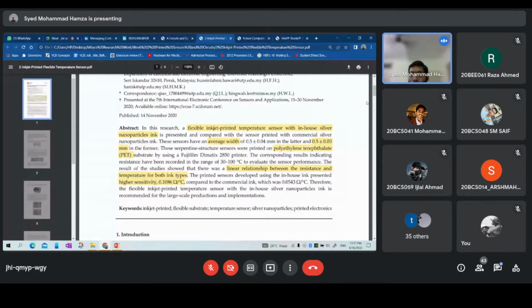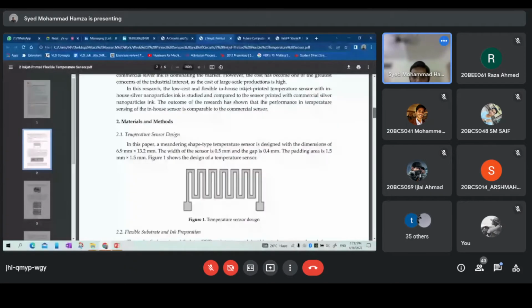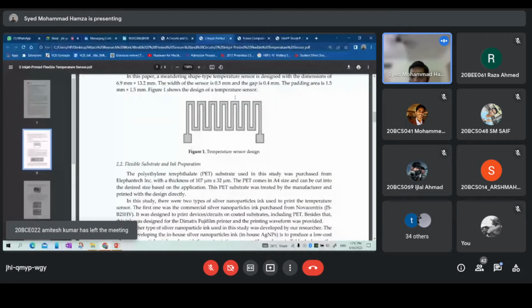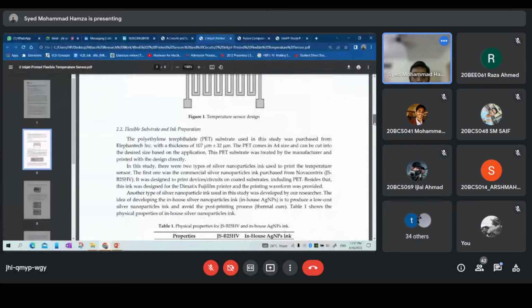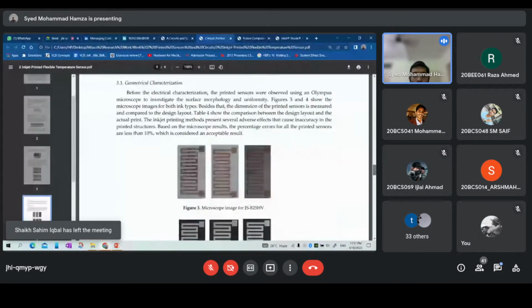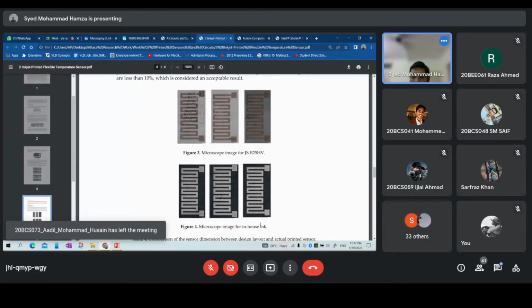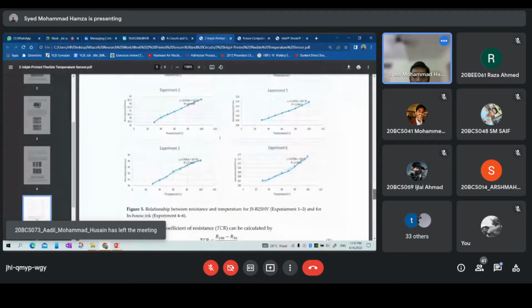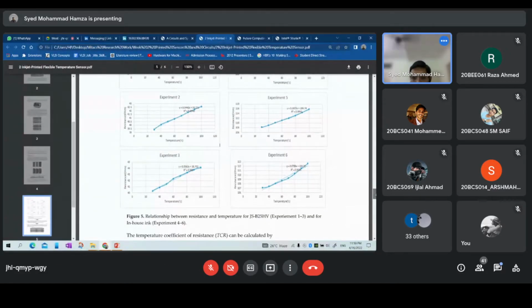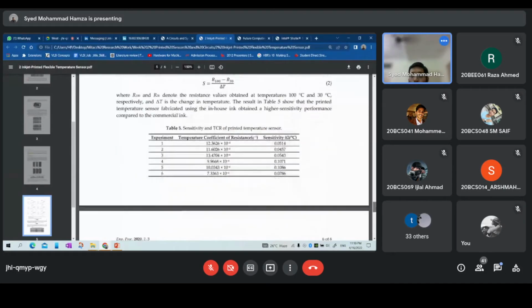Now what we do is, we skip the introduction, we skip the body, we just see the figures. For example, it shows a serpentine figure, and then we will see more figures. This shows a printer, and we will see that there have been two types of sensors they have designed using two different inks. For example, this microscopic image and this microscopic image. And now we see that these are the graphical characteristics that show that resistance versus temperature is a linear graph. That's it. And from this, we nearly understood the whole paper.